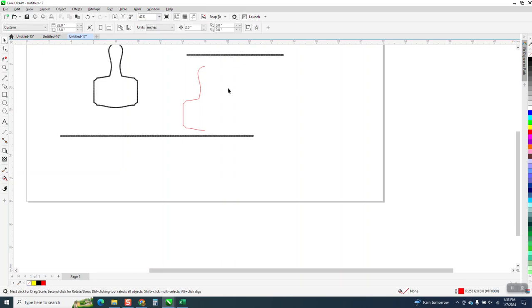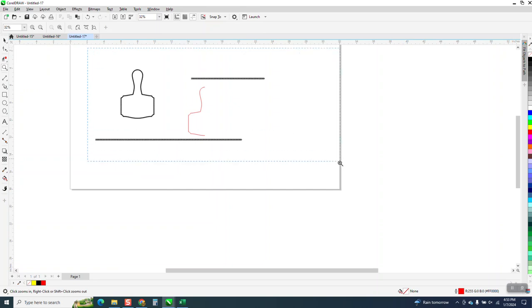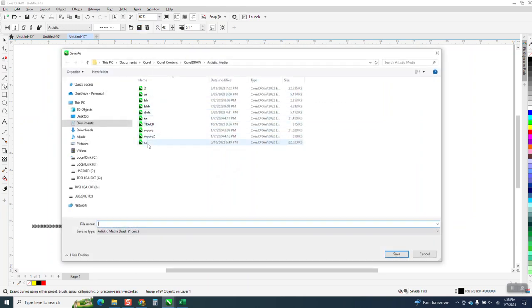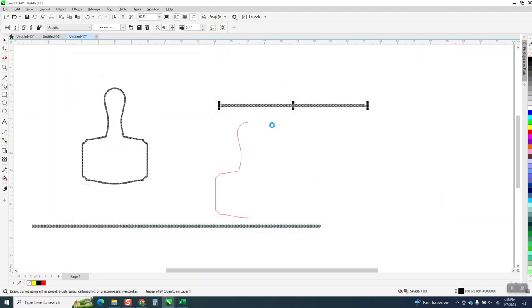Now, hopefully I can do a better job on the artistic media tool. I should have maybe practiced on this, but I'm going to select it and go to the artistic media tool. I still think it's a brush, and I'm going to save it. I'm just going to call it EEE. And then I'm going to try to put it on half the path, and I'm going to lower the number a little bit.